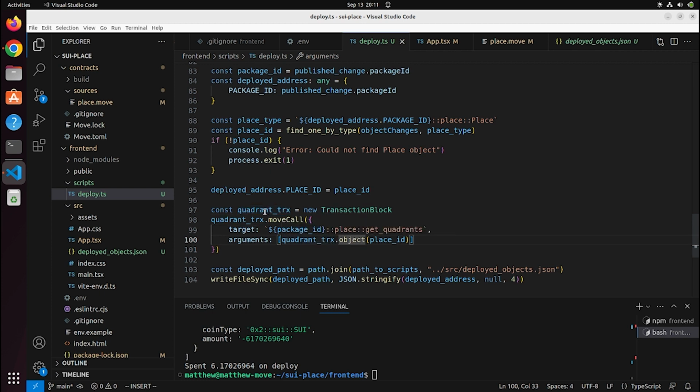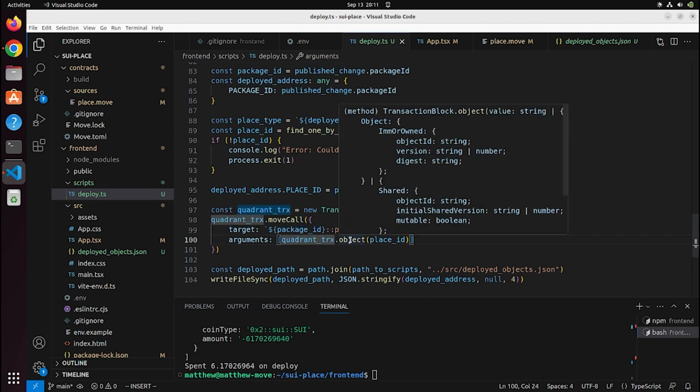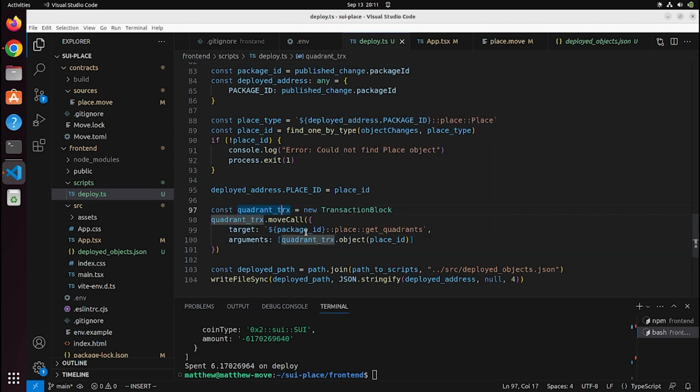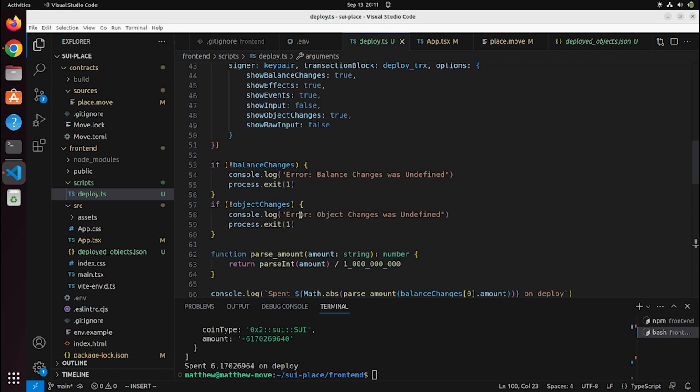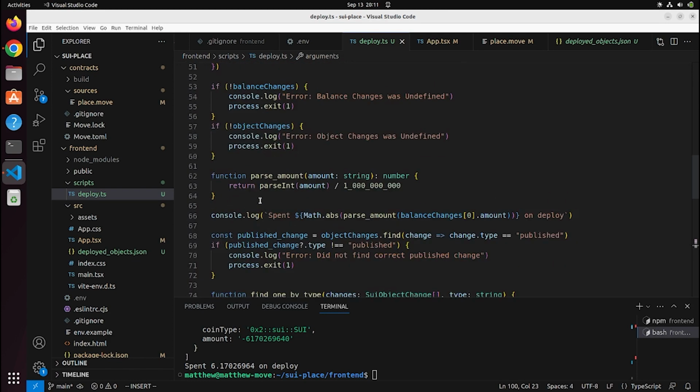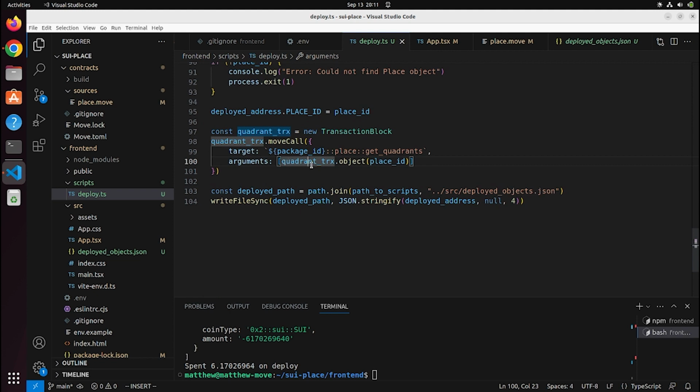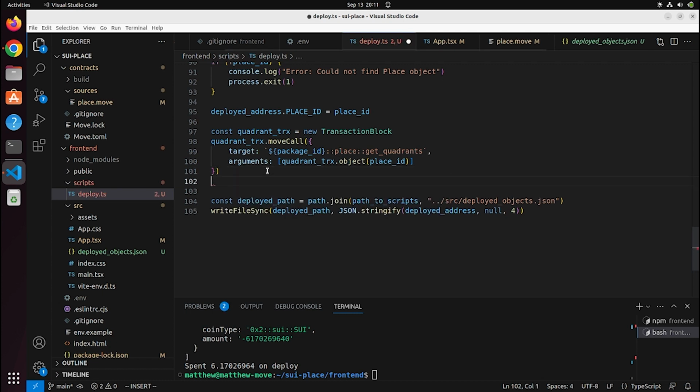The other thing to note is that we have 2 of these transaction blocks floating around, and it's really important that you use the object method on the right quadrant transaction block. So keep this consistent. If I were to use this deploy TRX variable, like if I were to call deploy TRX.object, it wouldn't work. It needs to be the same variable here. And then we need to sign this transaction, put it on chain, and actually read the results.